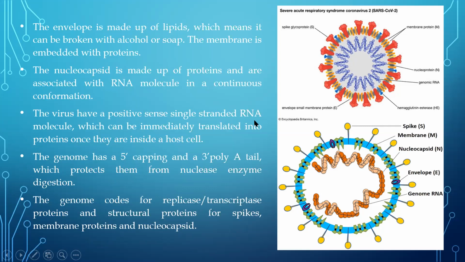All right. Now, the genome of coronavirus is going to code for proteins and enzymes. So certain enzymes like replicase, transcriptase, and certain structural proteins, they're going to code for spikes. Spikes are nothing but the glycoproteins, which are expressed on the surface of the envelope. Then membrane proteins, nucleocapsids. So all these proteins and enzymes are coming from the genome of the coronavirus, which is the RNA molecule. Again, you have to remember it is a positive sense single-stranded RNA, plus they have modifications also. At the 5' side they have a modification, and at the 3' side also they have a modification. All right, so this is the structure of a coronavirus.